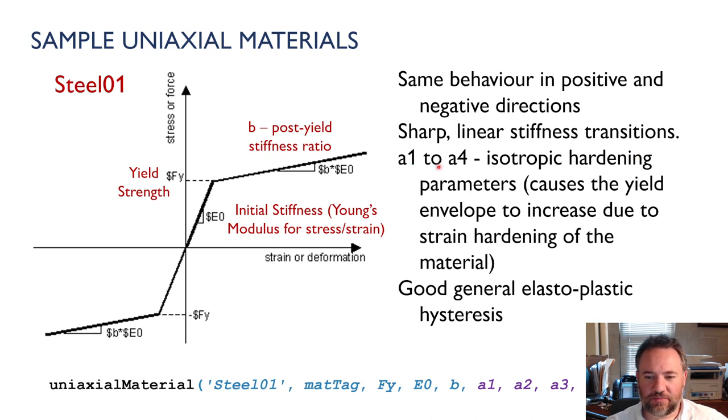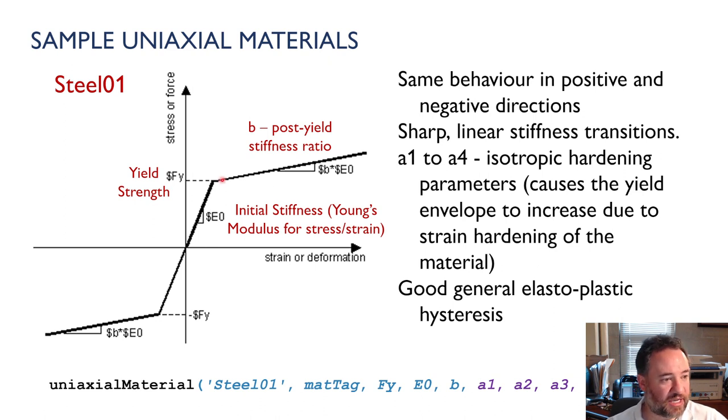And then it has the potential for hardening. Hardening means that the yield envelope changes over time. In steel, we get strain hardening. After we yield and continue to yield, we pass the yield plateau and then our material starts to harden. It gets stronger as the strain increases. If we were to release the force and add the force back again, it's not going to yield again until it exceeds the new hardened strength, which is the way that steel hardening works. That's why this is put in here as a Steel02 model, because it has that option to model hardening. We're going to talk a little more about hardening in a minute. But in general, this is a very good, very reliable, very robust elastoplastic hysteresis model.